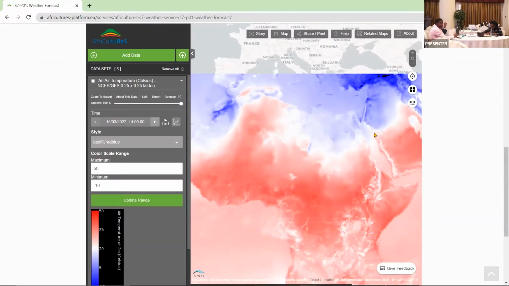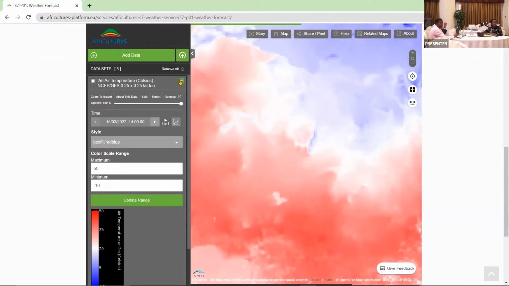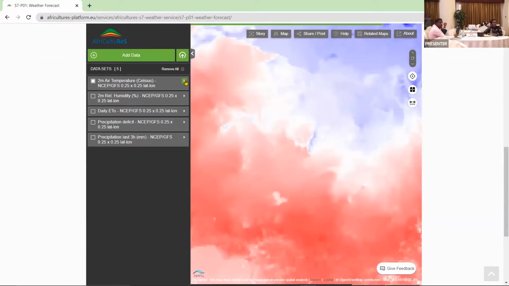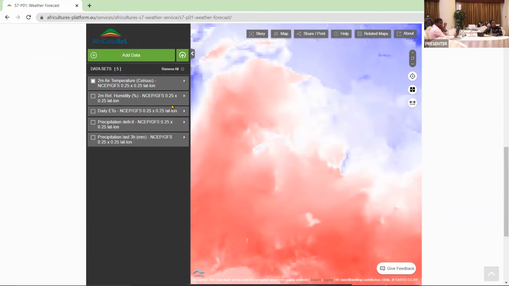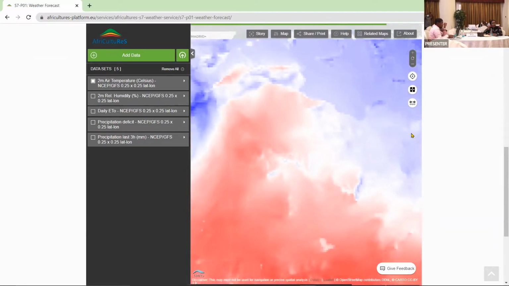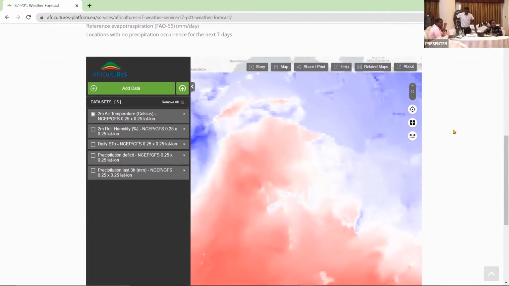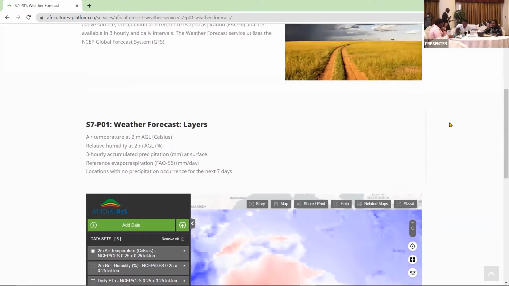So the visitor can actually interact with the data relevant to this service product. This WebGIS, we're going to explore its functionalities right after. But the point here is that we can actually interact with the data that are described above.